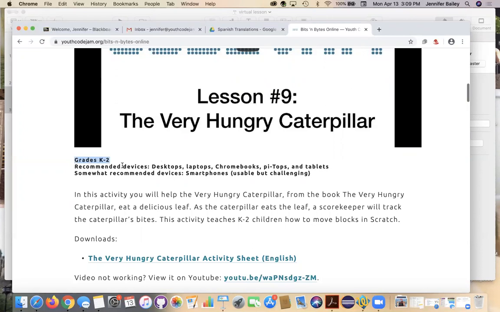We definitely encourage that, and if they have problems, they should sign up for those Q&A sessions so that we can help them out. The grades are not only these students can do them, these are who we think will be the most successful or be able to do them without too much trouble. But if they have more experience or they are just adventurous and want to try it out, we definitely encourage that too. You never know, they might really like the typing as opposed to the block coding.